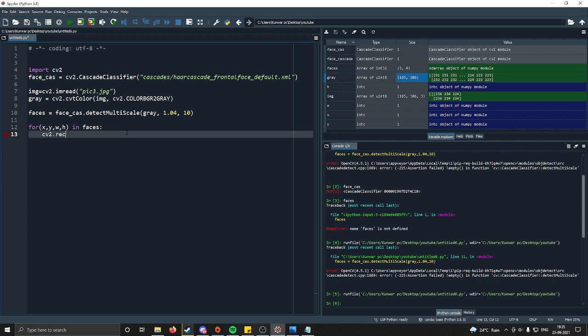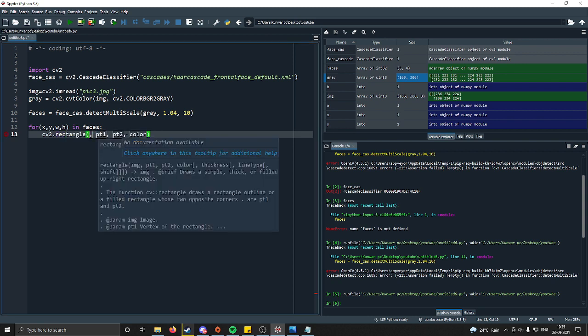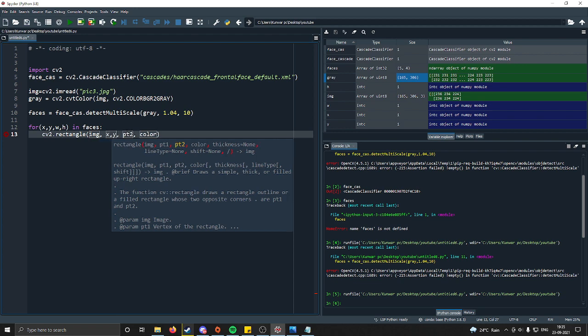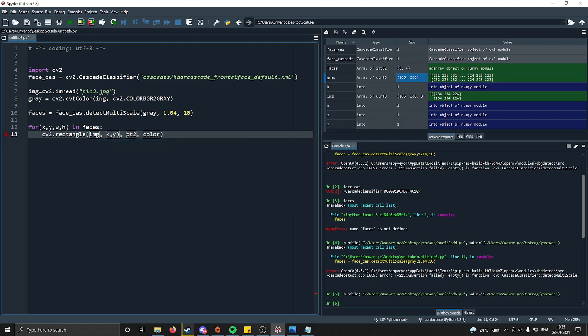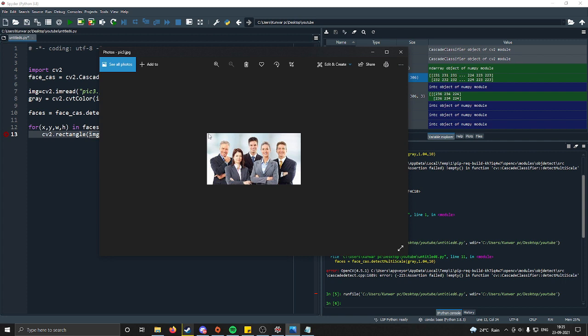So we use the cv2 function called rectangle. So the first argument is the image. Point 1, where the starting point of the rectangle is, is x comma y, which should be in a tuple. Point 2, where it's ending, is x plus w, and y plus h. Why? Because imagine this point to be x, y, and this is the width and this is the height.